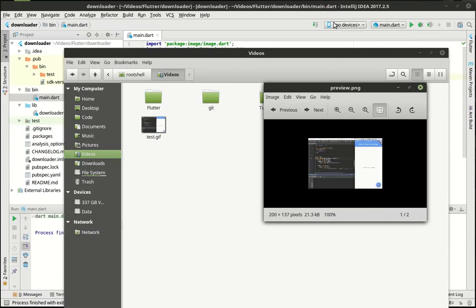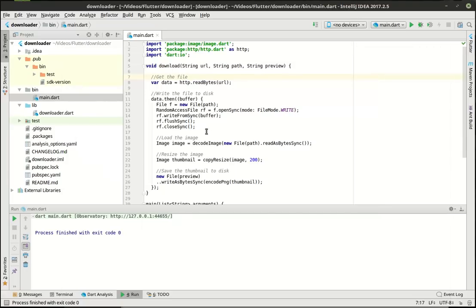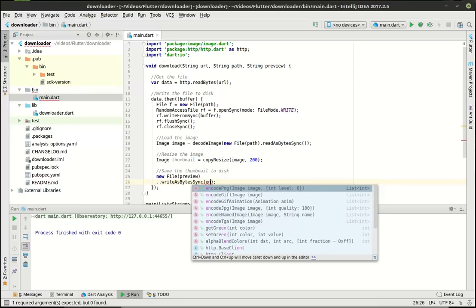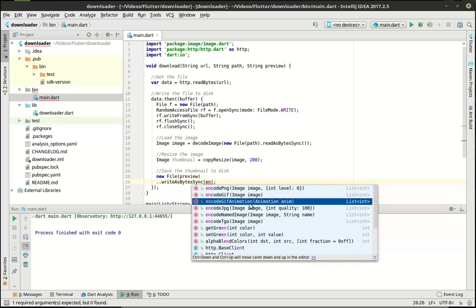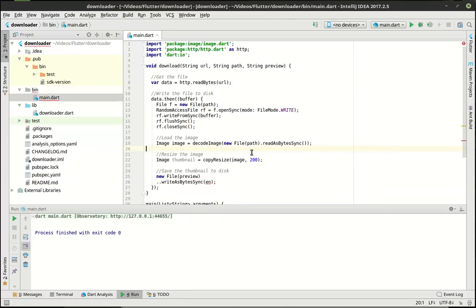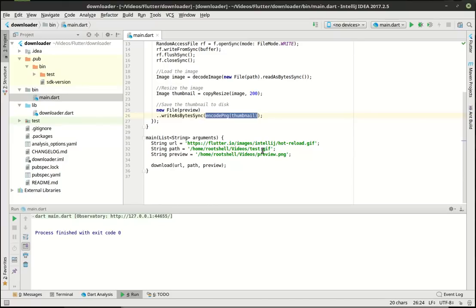That is due to the encoding, which is right here, encode PNG. So let's see if we can go encode, and I'm not sure how that works, but you could do encode GIF animation, and then you'd have to do the animation part. I'm not sure how to do that, to be brutally honest. It's kind of out of the scope of this tutorial, but I just wanted you to be aware that that could happen.